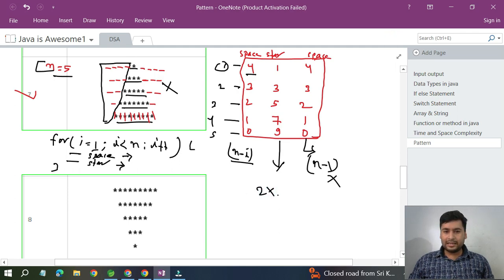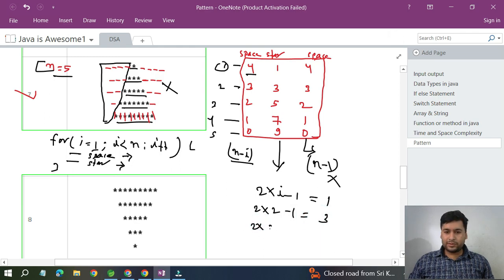What is i? The first time i is 1, so 2 times 1 is 2. 2 minus 1, it will print 1 star. If i is 2, 2 times 2 minus 1, it will print 3 stars.